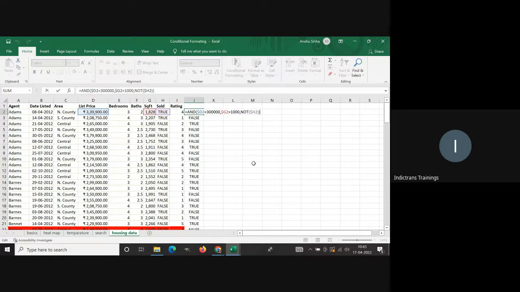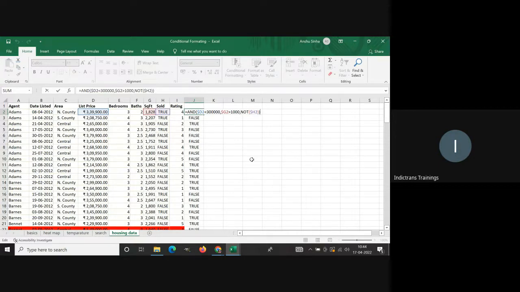So what is this formula indicating? It's saying less than 3 lakh and more than 1,000 square feet and H2 is true. True is for available for sale, right? So basically, we're saying that if it is true, then it is sold. We want to see the properties which are not sold. So we say it should be false, so we say not true. That is what will become true.